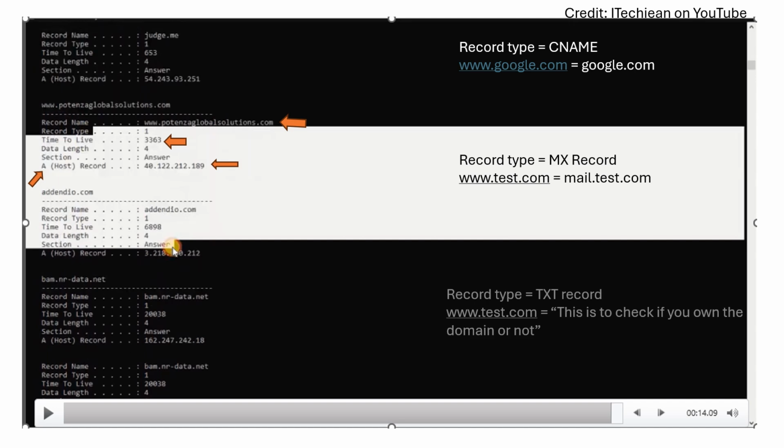Another record type that we should discuss is called a TXT record, or a text record. This record is basically used for verifying domain ownership. Many third-party services require domain owners to prove that they own the domain. The process is very simple. If you want to verify to Google that you own the domain, you need to log into your domain, create a TXT record, and enter information provided by Google. Let me show you visually.